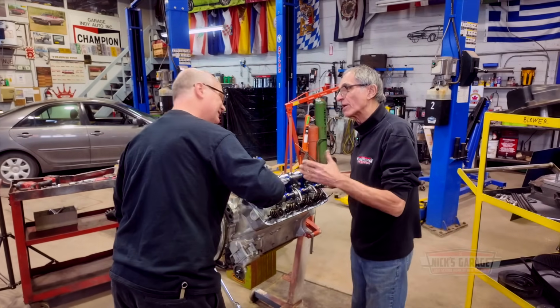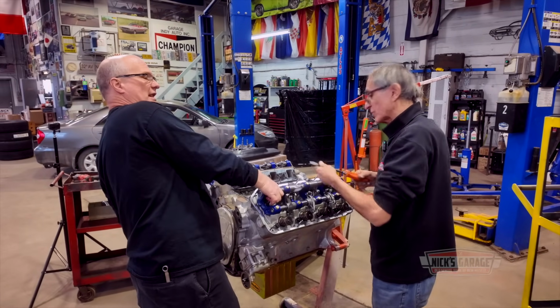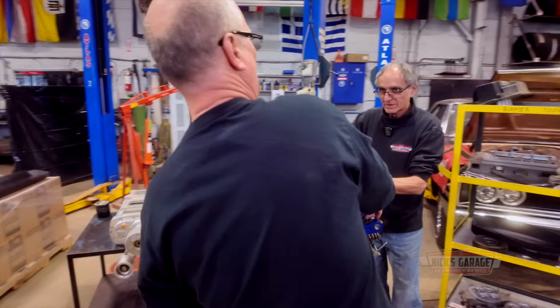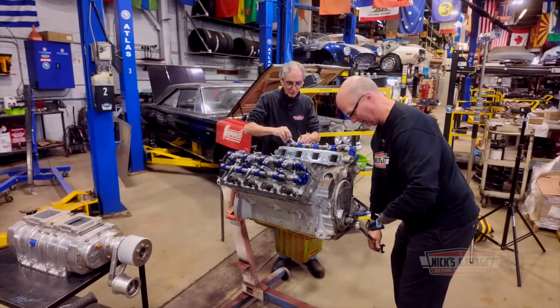Imagine that. You buy an engine. Did you try it before you bought it? Start it? No, but I turned it over. Because that's one thing the guy who was selling it said, try to turn it. He wasn't afraid to let me do it. Keep turning. Okay, we got it.